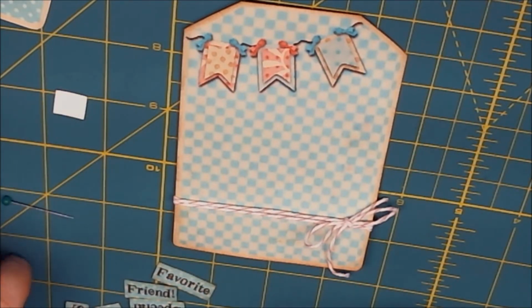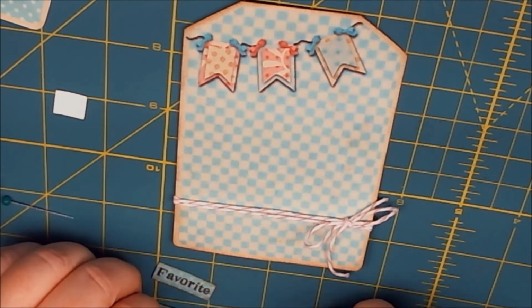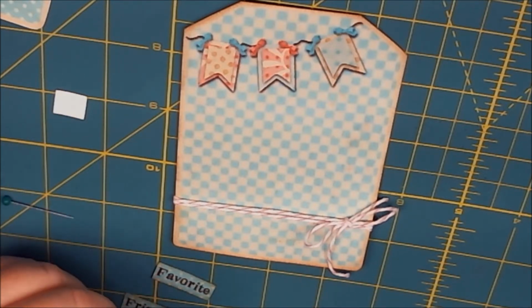Beautiful colors. All right, I am going to go ahead and start placing my pieces on my tag, and I will be right back.